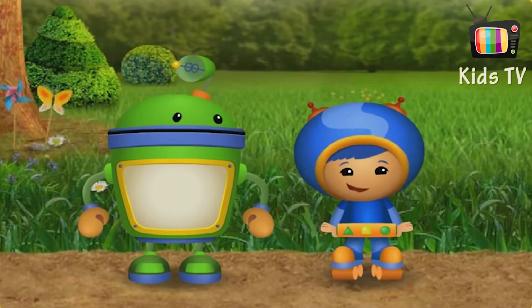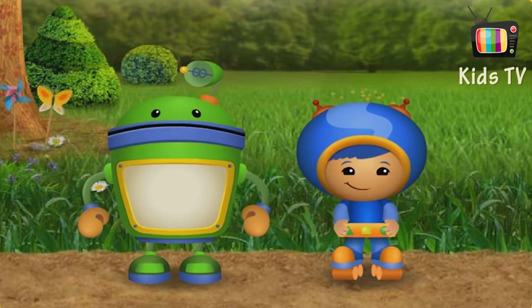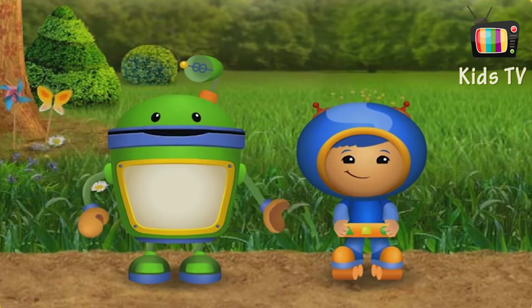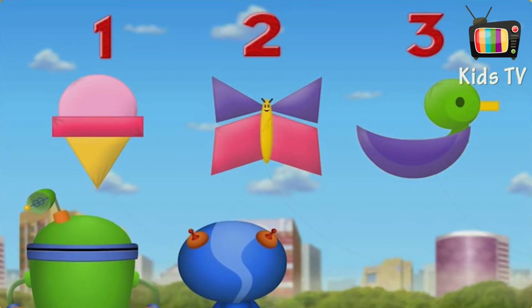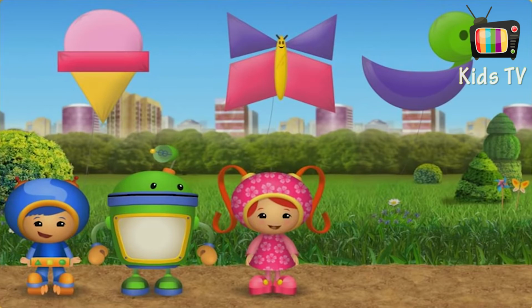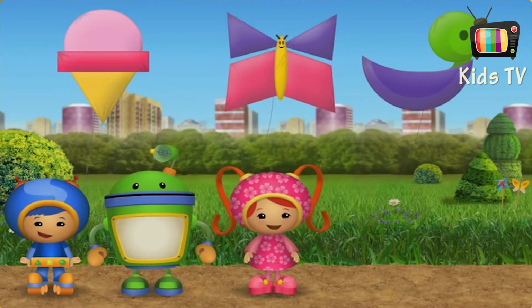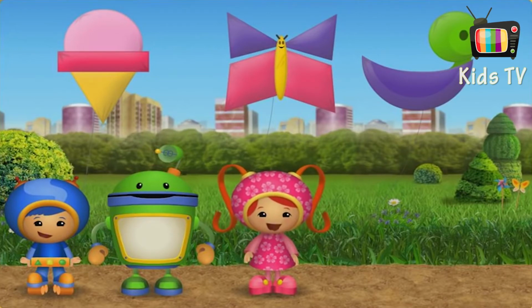Thanks for all your help, Umi friend. I really like building kites with you. Great gizmos. Look at all those kites. Let's count them. One. Two. Three kites. You did a fantastic job. Wow. Those kites look great. But I know what will make them look even better. We can decorate the kites with patterns. Umi friend, will you help me find patterns in the park? Great! Let's go! See you at the kite festival!